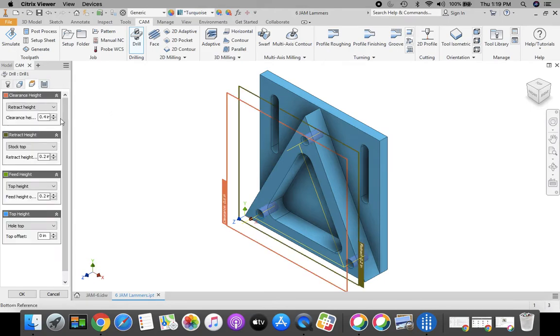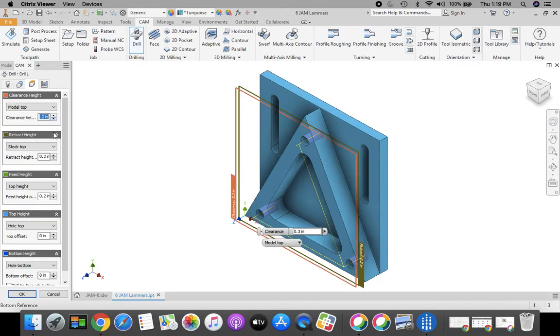Moving across to establish my heights. Once again, this is getting easier. We're doing model top and point 2, model top and point 2, and model top and point 2.